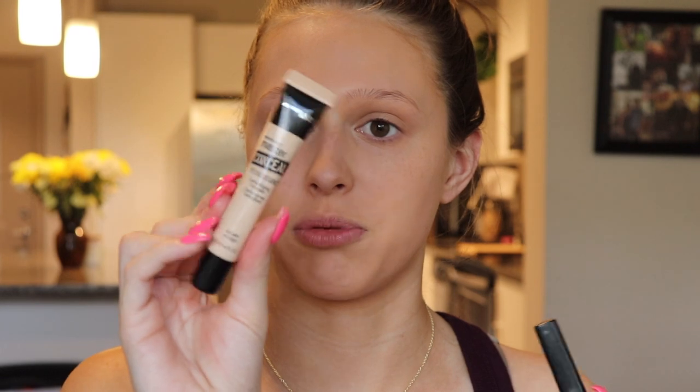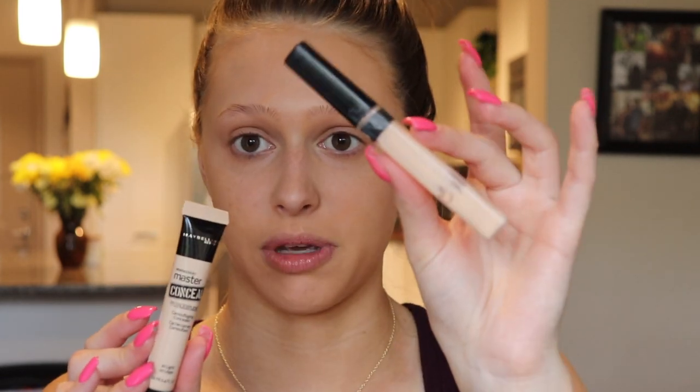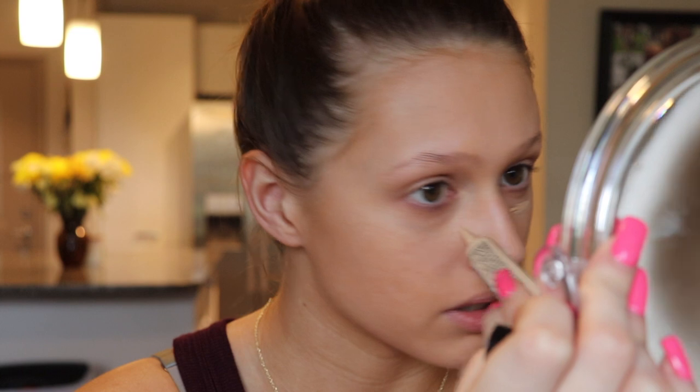Okay, now for concealer, I'm gonna be mixing two of them together today. They are both from Maybelline. This one's the Maybelline Master Conceal, and this one's the Maybelline Fit Me. The Fit Me is a little bit lighter than the other one, and since my tan is starting to wear off a little bit, I gotta start lightening things up a bit.